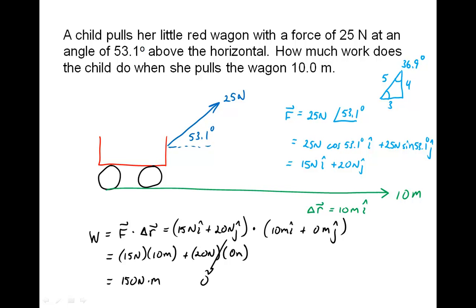So there may be other forces at work here. Perhaps there's a frictional force or somebody pulling back on the wagon. But the question is only looking for the work done by the child. And so that's the only force we concern ourselves with at this time. You might also have looked at the fact that this is 15 newtons parallel to the displacement of 10 meters. And so the work done would be equal to the force component parallel to the displacement, that's 15 newtons, times the displacement, that's 10 meters. And again, I'll get 150 newton meters or 150 joules. So either of those methods will work. A component of the displacement parallel to the force is doable, but it doesn't make any sense, so we won't look at it for this problem.